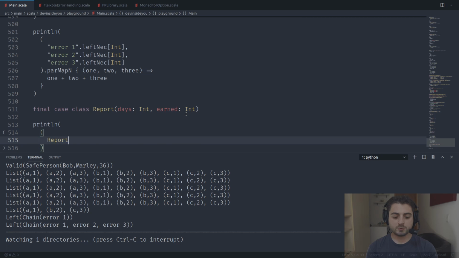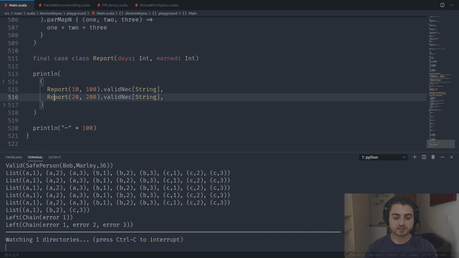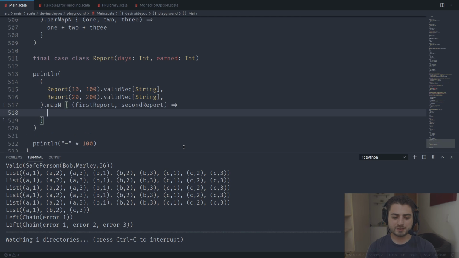We're going to have an example where we're doing a print line over here. Let's say we're going to have 2 reports. We're going to have 10 and 100, and we're going to say a Validated NonEmptyList of String, and we're going to have a comma over here, and we're going to have 200 here, 200 over here. Now let's say that we're doing mapN, and over here we're going to have first report and second report, and we're basically putting them together.